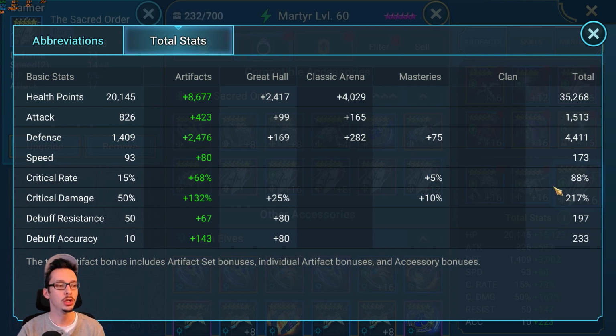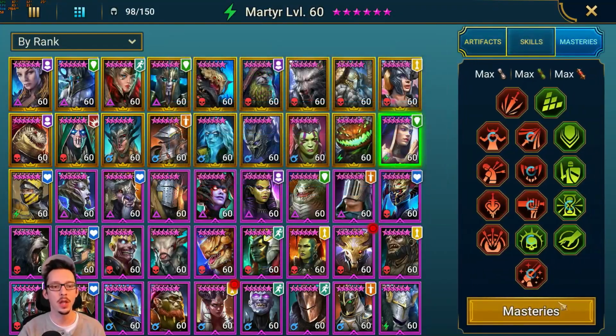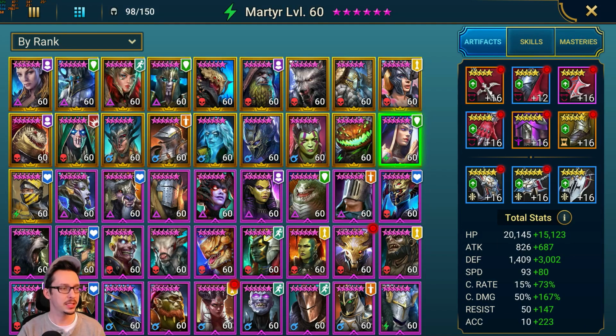217% crit damage, 233 accuracy. All of the skills are done. Masteries, we have the typical offense, defense, counterattack build. Okay, this is nothing new. You've seen this plenty of times before. Then let's keep going down the list.